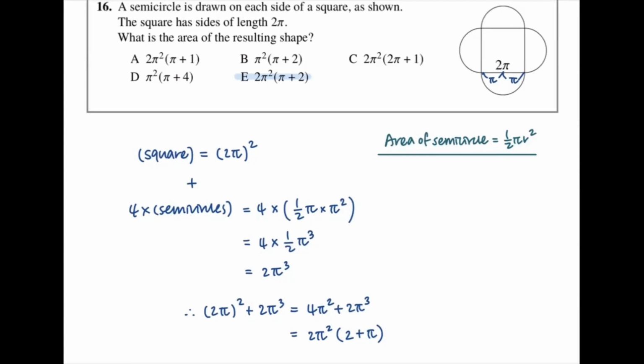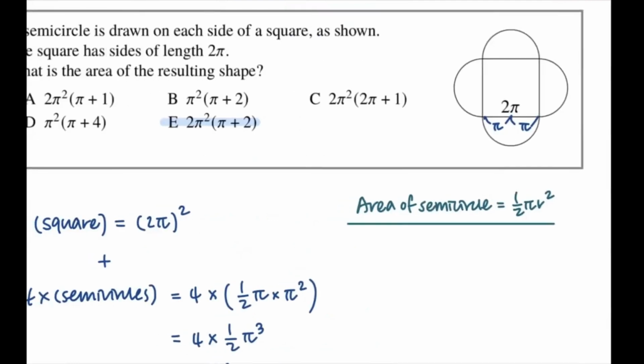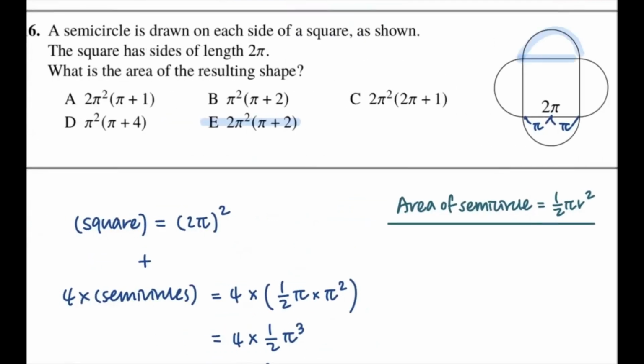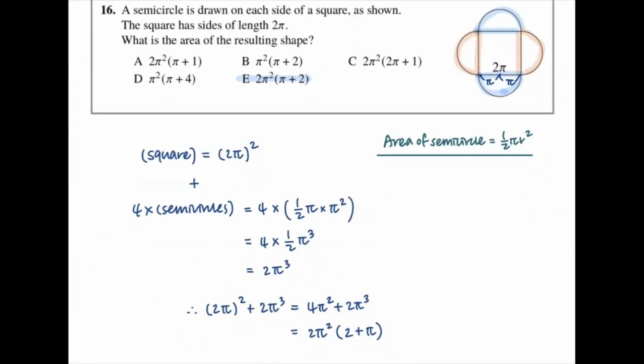We can also use an easier, quicker method, which is exactly the same as the one we've just done. But we can see these 2 semicircles here adding up to a single circle, and also another semicircle pair, which will add up to a circle. Therefore, let's use another color, we can write the area of the square, which is the same, plus 2 times pi r squared.